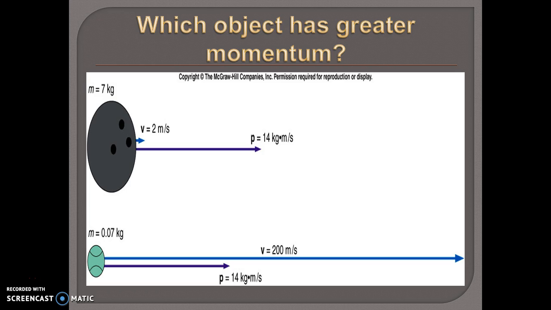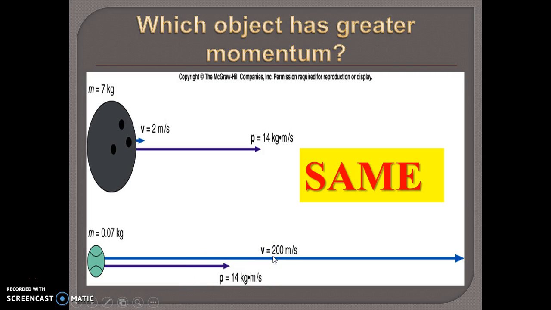Our first check for understanding is to demonstrate that bigger objects like this bowling ball do not always have a greater momentum. If you were to do the actual numbers on the bowling ball's momentum, you would find that the mass 7 times the velocity 2 gives you a momentum of 14. But over here, a much smaller object, the tennis ball, moving at a considerably faster velocity, multiplied together still gives you the same amount of momentum, 14. So always remember, it's possible for a tiny object like a bullet to have the same momentum as a larger object, like maybe a train. It has to do with the velocity.